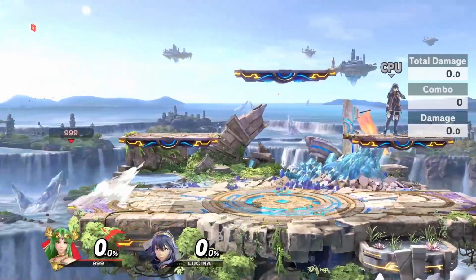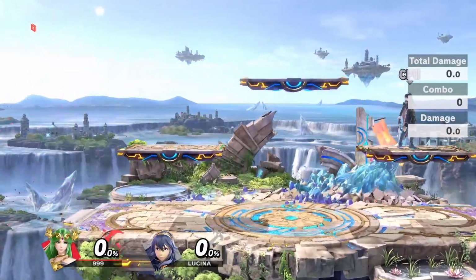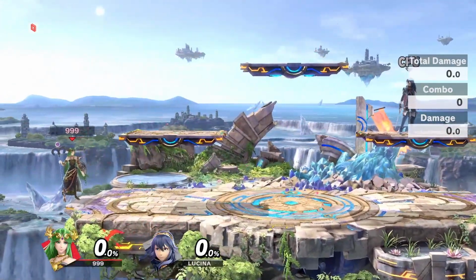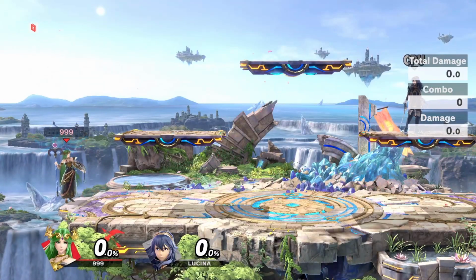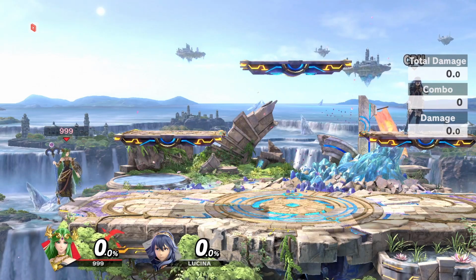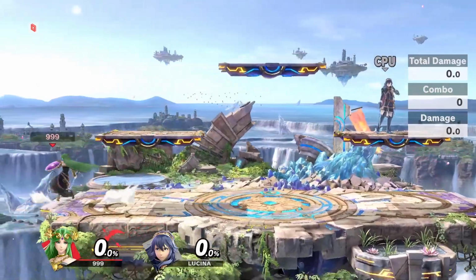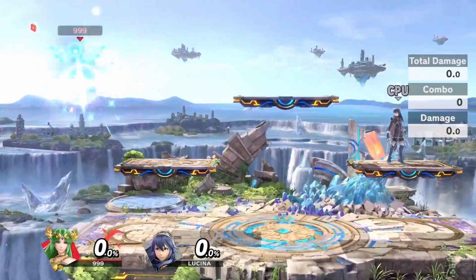So the way you input warp shorten, like I said, you do up B and then C stick in a direction. The exact timing for this is you want to input C stick on frames 14 to 15. So it's a 2 frame window that you have to do this. And if you miss this window, then you'll either go to the direction on your analog, or you'll go straight up if you're not holding a direction.